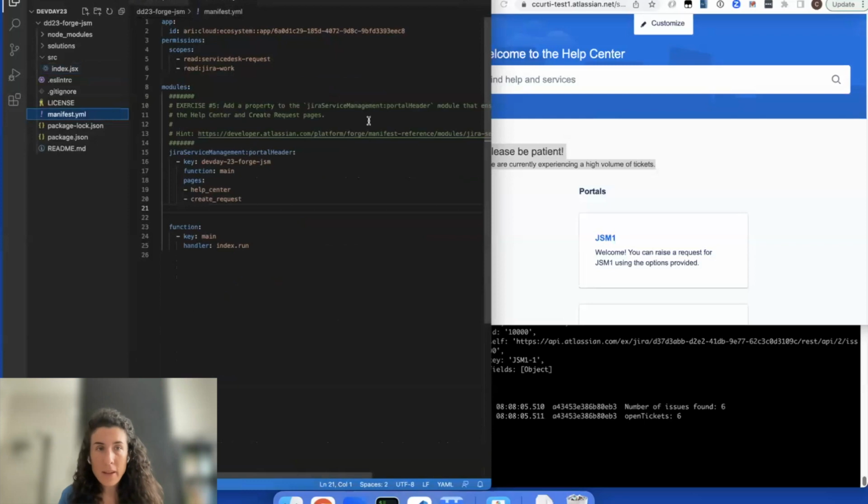We updated the permissions as required when running Forge apps based on the REST APIs that we are running. And as a last thing, we added a property to our module to restrict the view of this header to just some contexts.